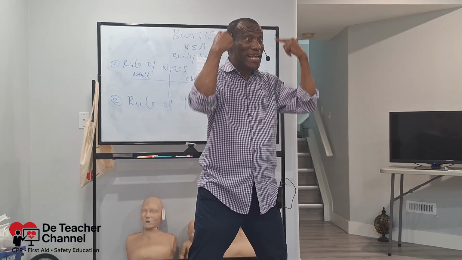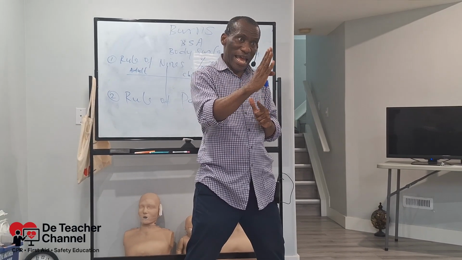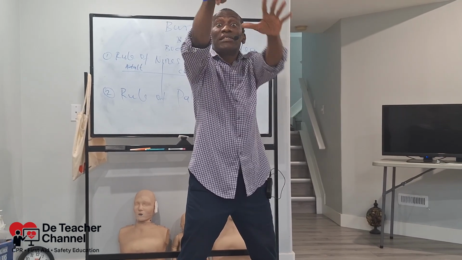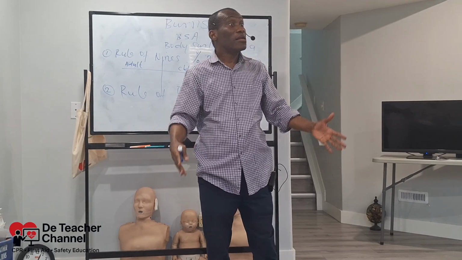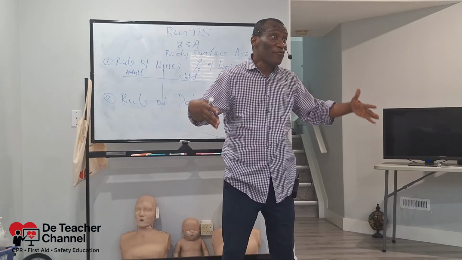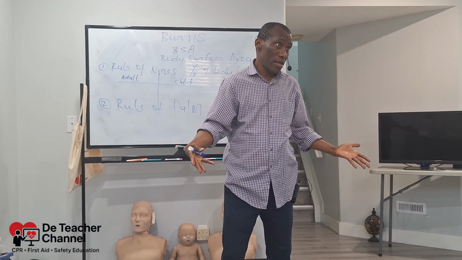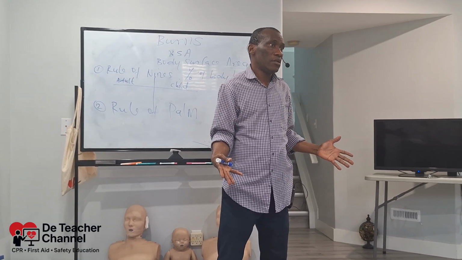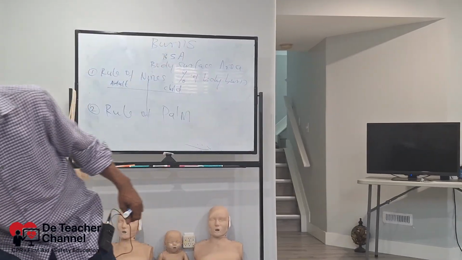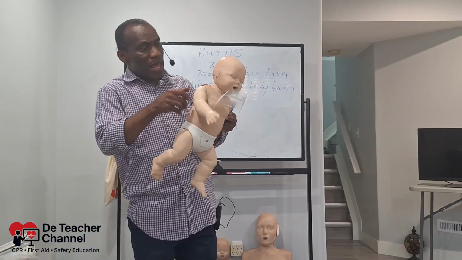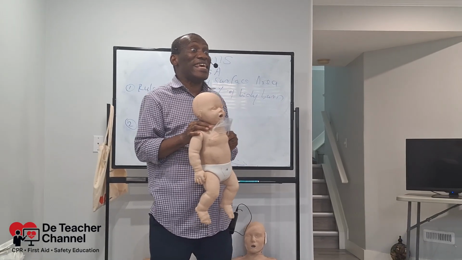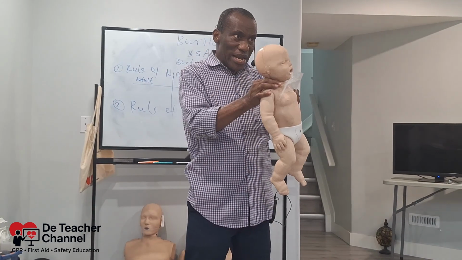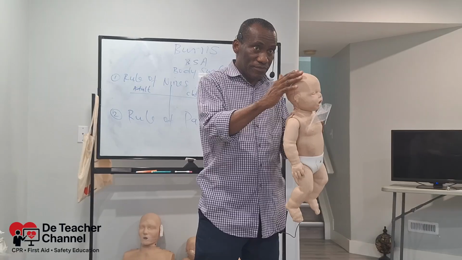For instance, the head and neck in an adult is 9%. So as I'm looking at you now, your neck and your head is 9% of you. If you're an adult, then that applies. Because if it is a child or baby, the head and the neck of a baby is 18%. Adult is 9. Children or young children, 18.